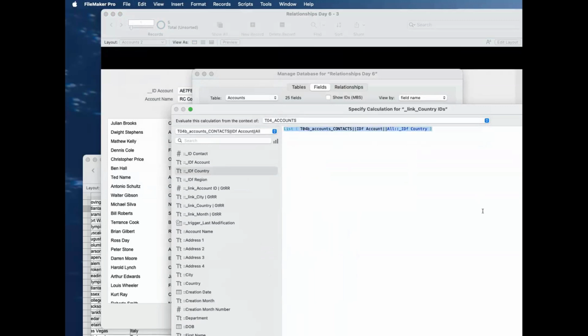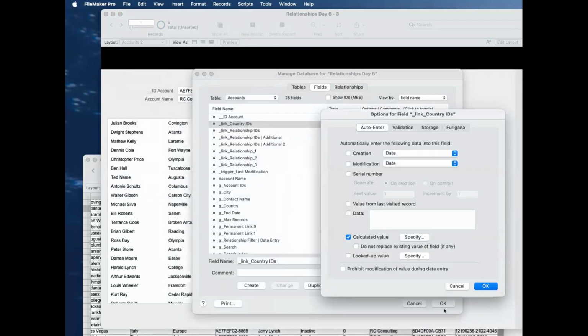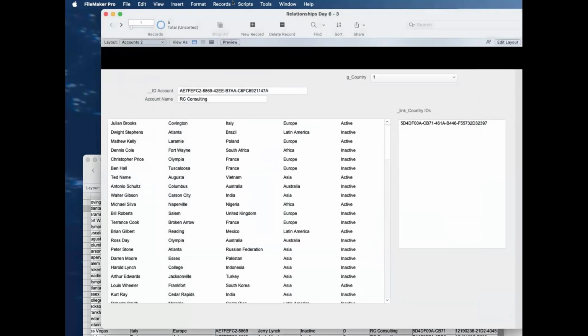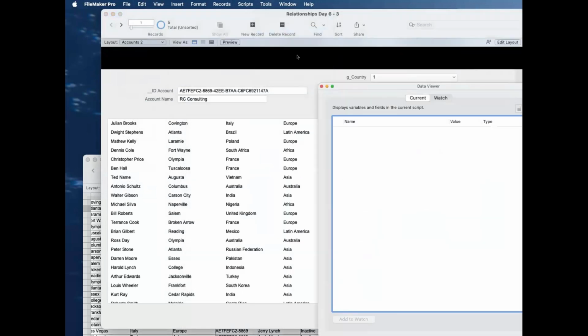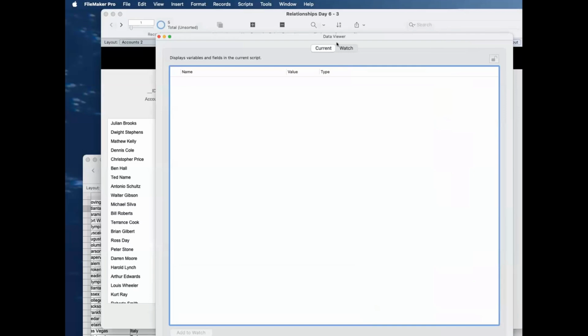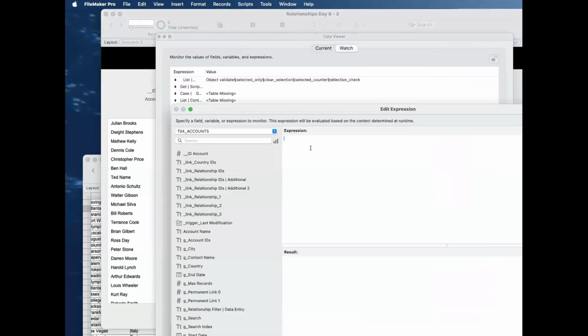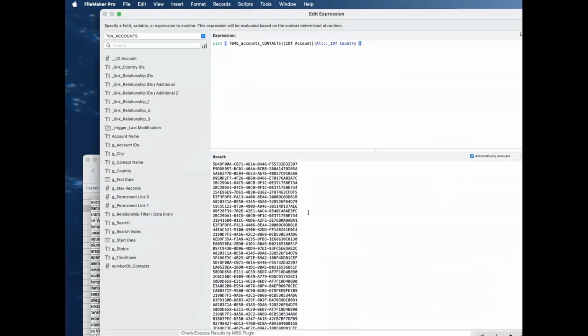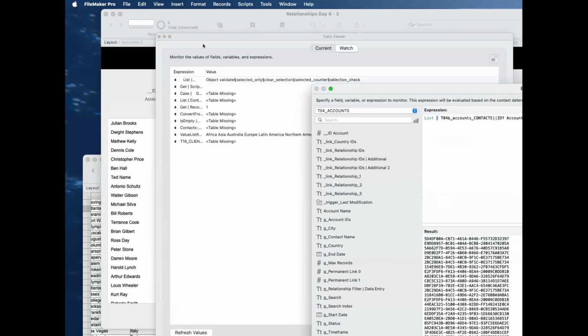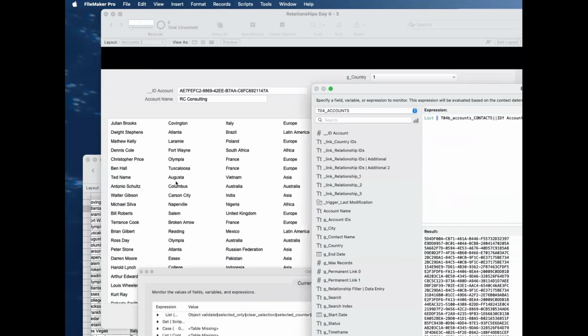This is what I want. Let me show you in the data viewer. I want this. This is the ID of all my countries. All of them. Right?